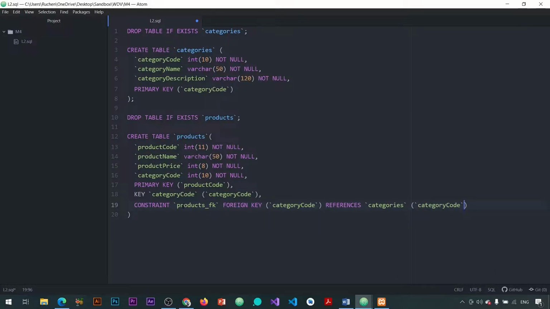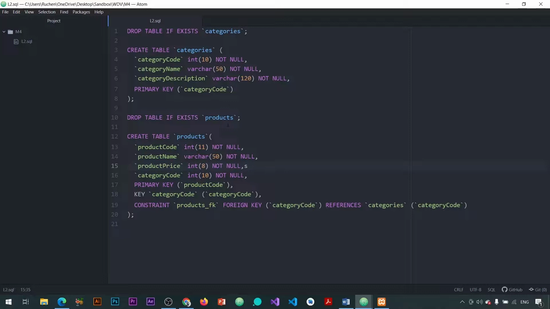Excellent. And then we can close this off at the bottom over here. So we've done all the legwork in terms of creating our tables. This part might seem a bit tricky, but I'll explain what's happening here as we go through the example. Essentially, we created a primary key of product code. We also created a foreign key, which is the category code over here. And my foreign key is a foreign key in this table, but a primary key in this table. That's the biggest takeaway over here. And we use primary and foreign keys to build relationships between our different tables in the event that we want to query data and retrieve data from more than one table.